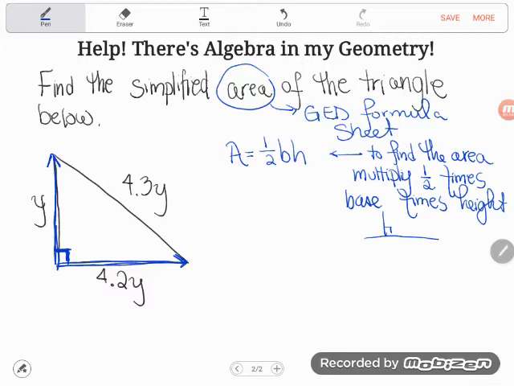So we've got a plan. That formula tells us to find the area, multiply one half times the base times the height. And we have that information. We know where the base and the height are. So let's get going. Okay. So again, to find the area, I'm going to take one half and multiply by the base.